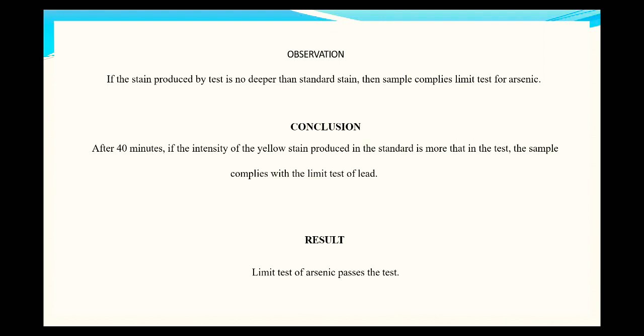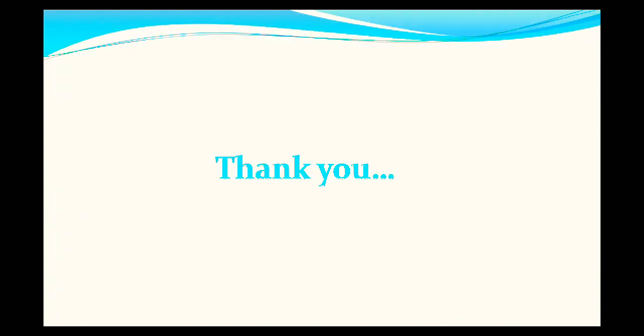Here are some precautions we need to take while doing our practical. If the stain present on the filter paper becomes dark, the test should be repeated using pure reagents. The most suitable temperature for carrying out this test is 40 degrees Celsius. Cotton wool dipped in lead acetate solution is used to trap any hydrogen sulfide gas liberated with arsine gas. Care must be taken that the filter paper remains quite dry during the reaction. This is the procedure for the limit test.